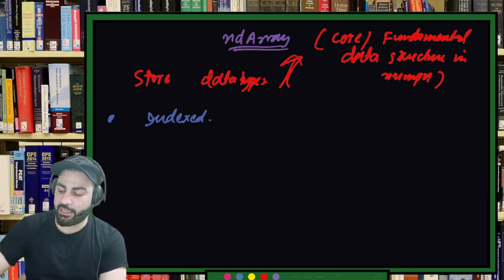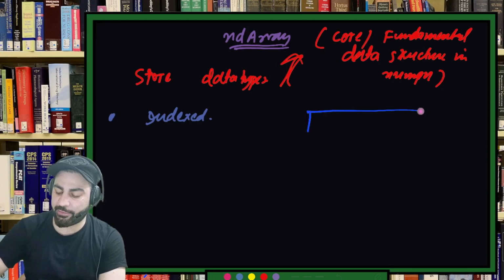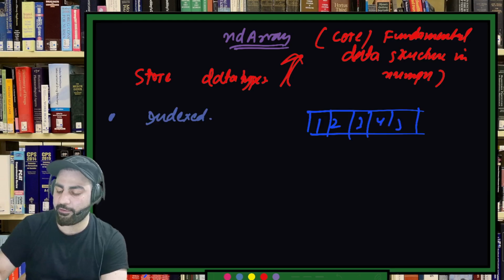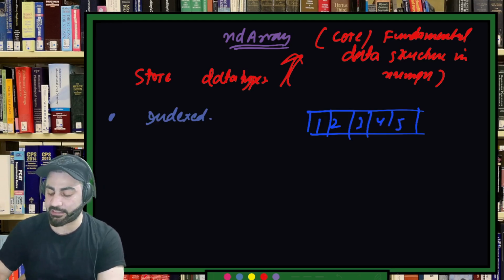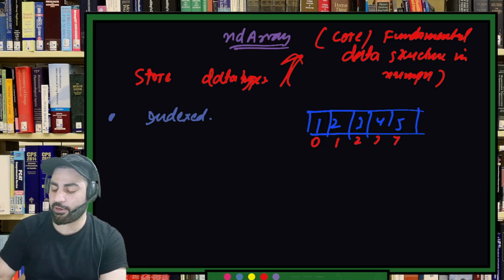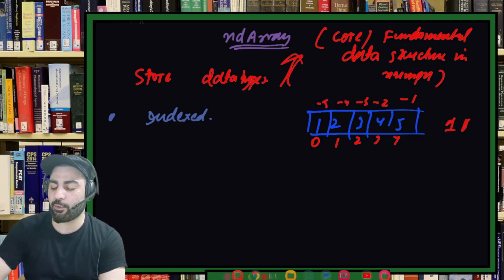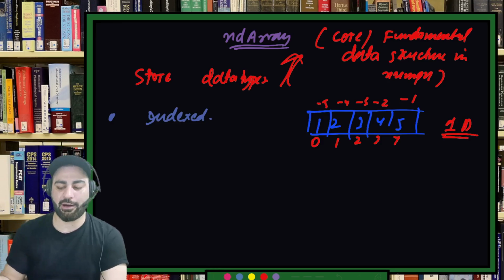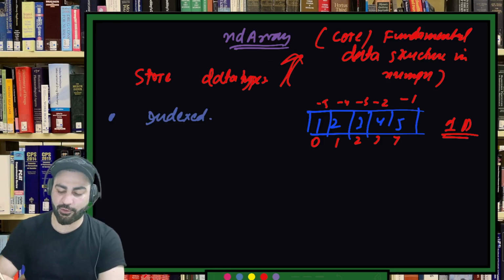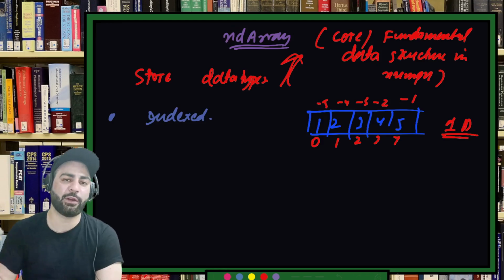Let's suppose I make a representation, as we have with a list: 1, 2, 3, 4, 5. You can index it like this: 0, 1, 2, 3, 4. And here we have negative indexing also: -1, -2, -3, -4, -5. We'll call this a 1D array, or 1D array of NumPy. So this is ND, and we'll just represent it as a 1D array in NumPy.